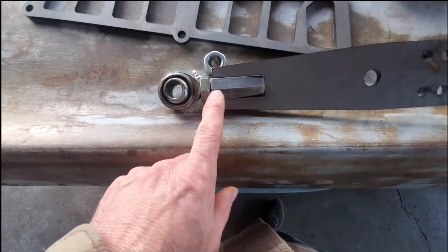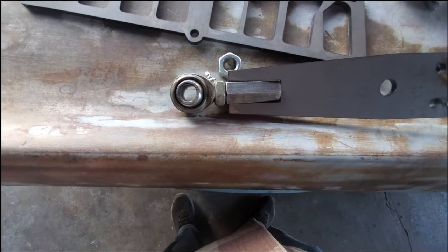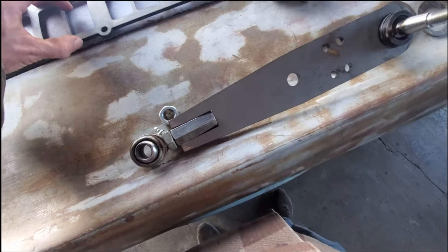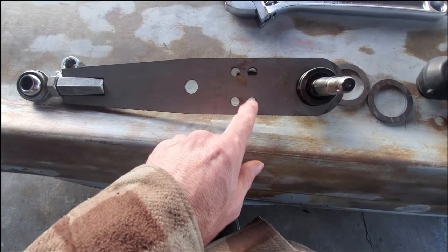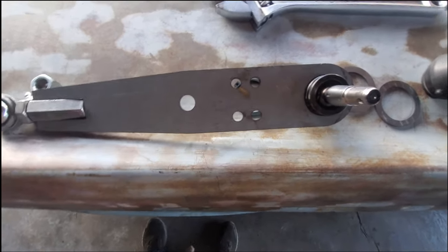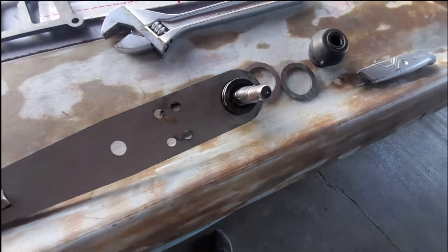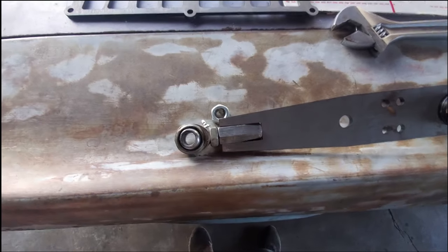I have quite a bit of extension - I can get another probably three-quarter inch of length out of this if I need to. Then once I get all that welded up I can test fit. I'm pretty sure I got the bolt pattern pretty close, but if not I can always massage on it and figure that out later. This looks like it's gonna work well, so maybe I'll put some fitment together in the car this weekend.